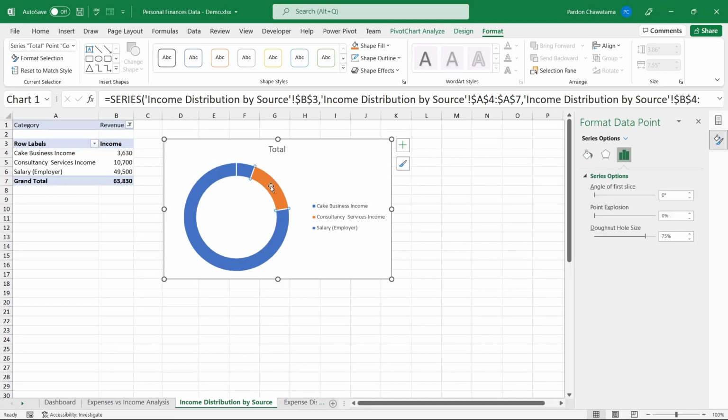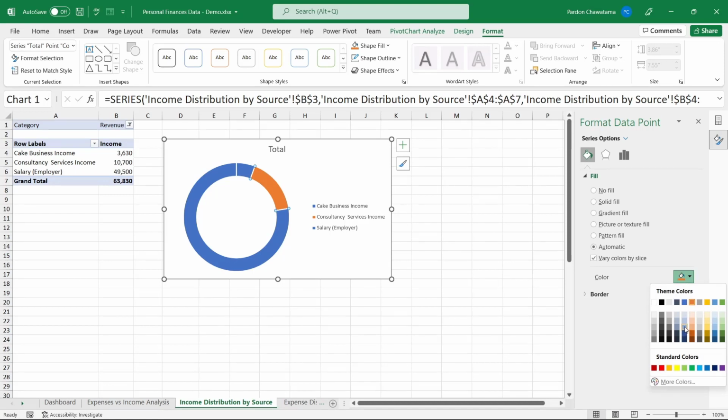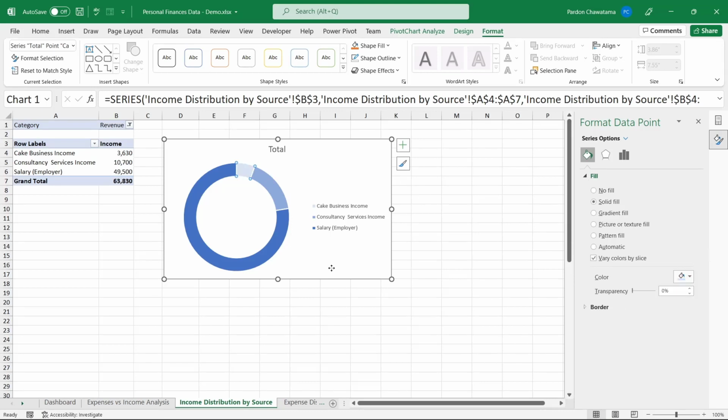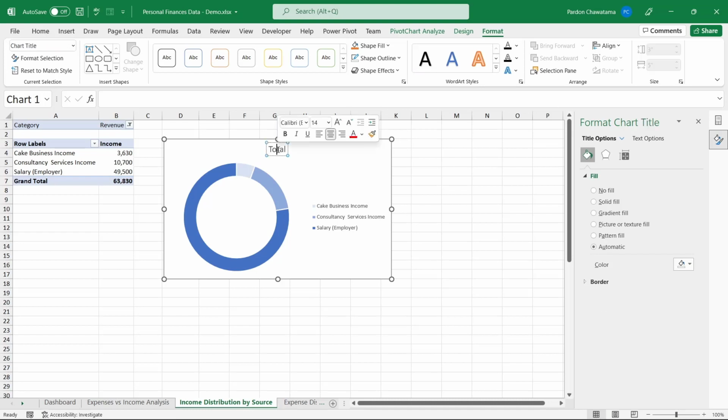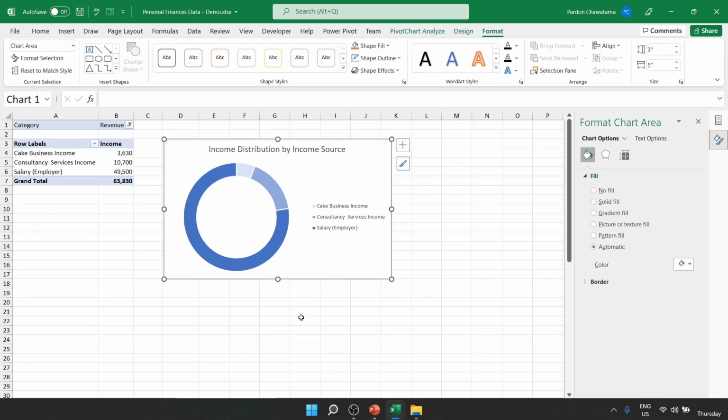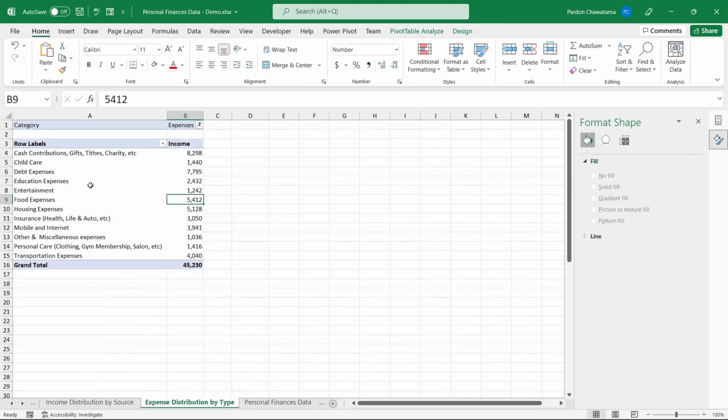And then for the second one, I want to put a lighter one. For the smallest one, I want to put an even lighter one. That's it. Let me give a descriptive title: income distribution by income source. That's it. Let's also create another chart.